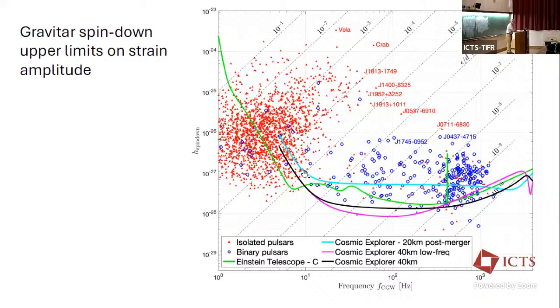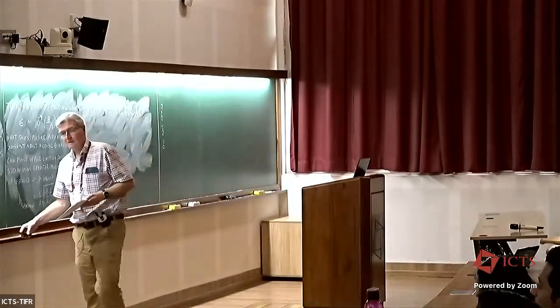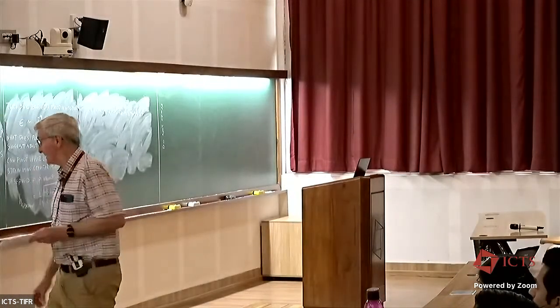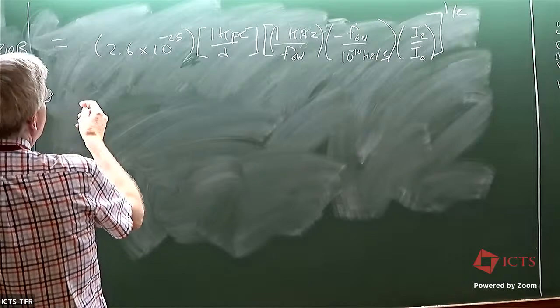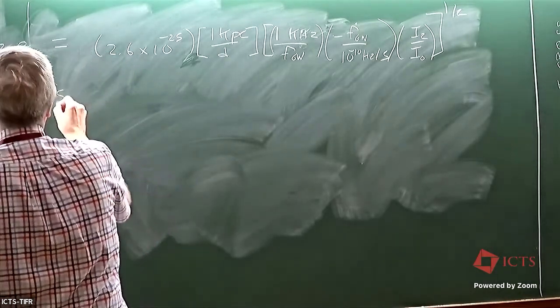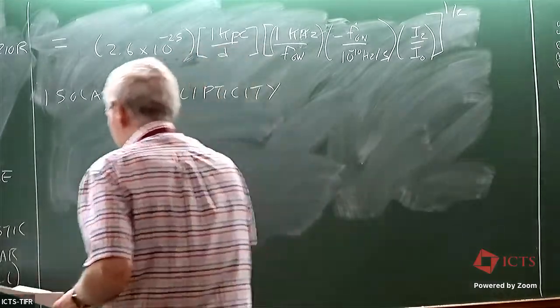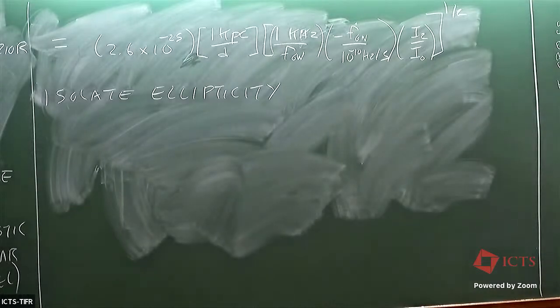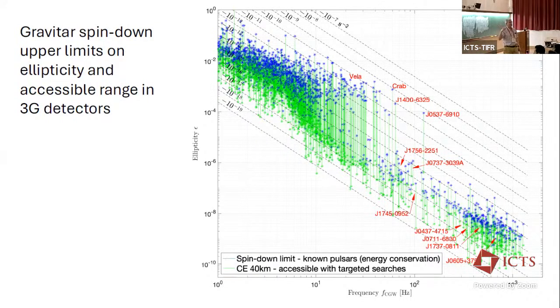So let's now isolate the ellipticity and focus on that very specifically, keeping in mind what I just noted about the scaling versus frequency of strain amplitude. Let's now isolate ellipticity using the same sort of formalism, and I'll spare you the formula that goes with it. Let me go back to my slides. Apologies for this. And let me go to the next slide, which shows the same set of stars, but now the vertical axis is a corresponding upper limit on possible ellipticity, again, in the gravitar model.